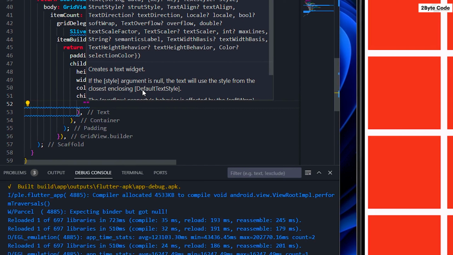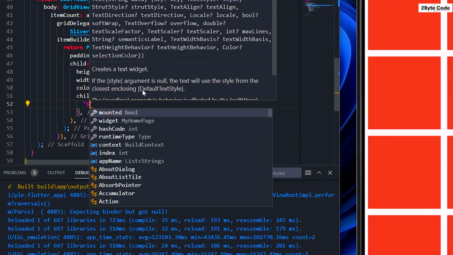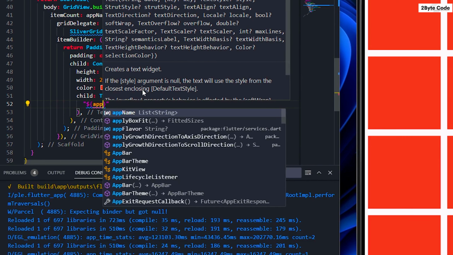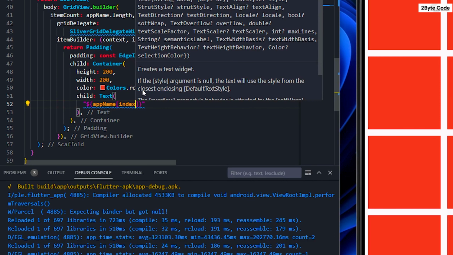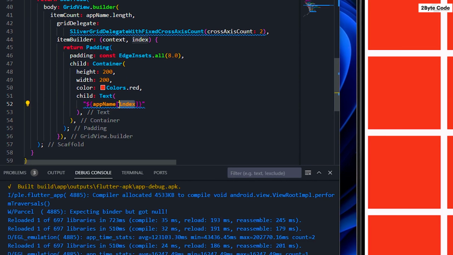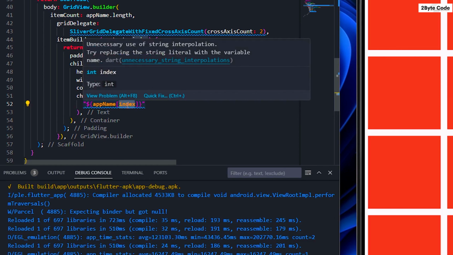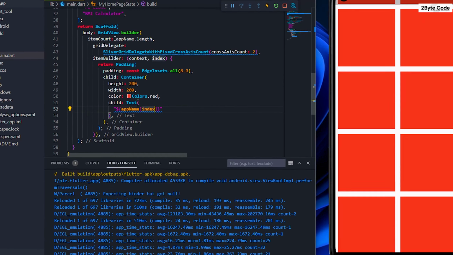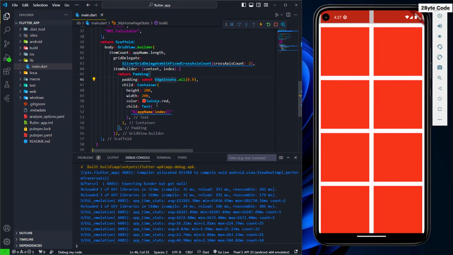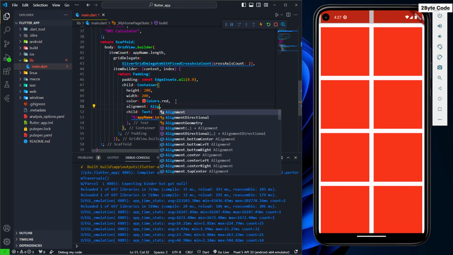So how are we going to consume it? Let's see. First of all I will place this $ sign and then use a curly brace. Now I will call my list followed by an index. This index will be 0 for the first element. This index will be 1 for the second element. It starts with 0 and goes to the length of your list. I will also pass the alignment to be centered.